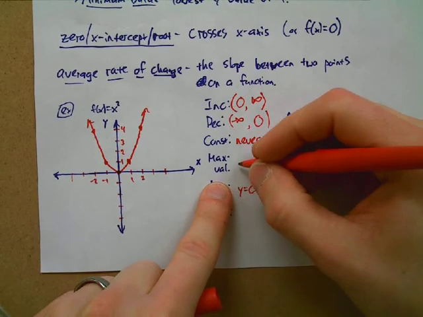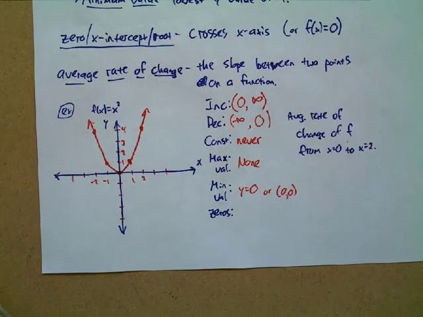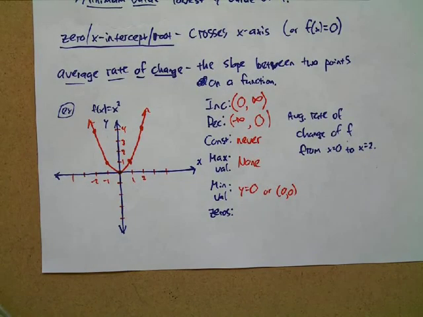We have no highest point. It just keeps going. So in other words, we're going to say there isn't a maximum. A maximum means you hit the highest point and you stop. It's like you have a ceiling. Well, infinity has no ceiling, so there is no maximum value. It just keeps going up.